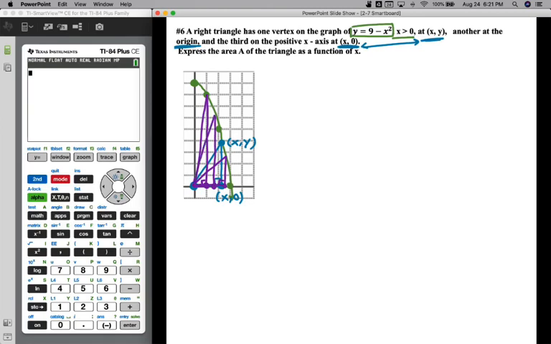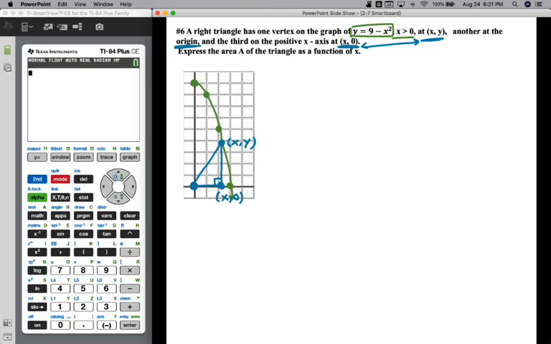So there is a large amount of right triangles that we could have drawn that fit all of this information that we're given. And the point is that we're finding an equation to help us express the area of any one of those possible right triangles that we could have drawn in there. Right? So that's our math models. That's kind of what we're getting into. And we'll come back to stuff like this when we get into the conics unit next semester as well.